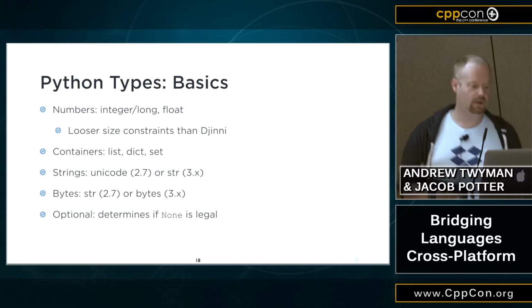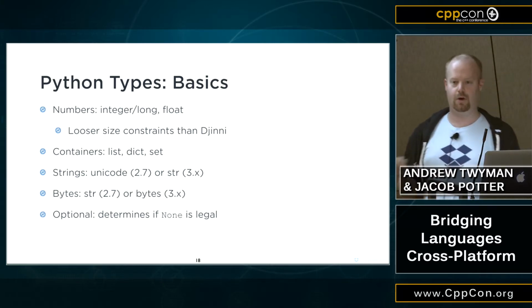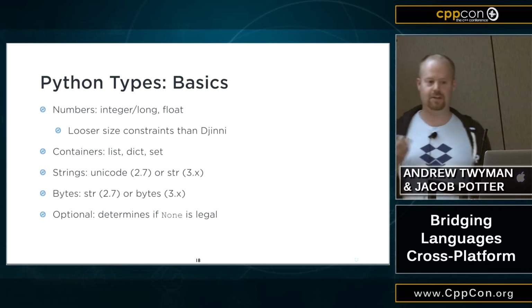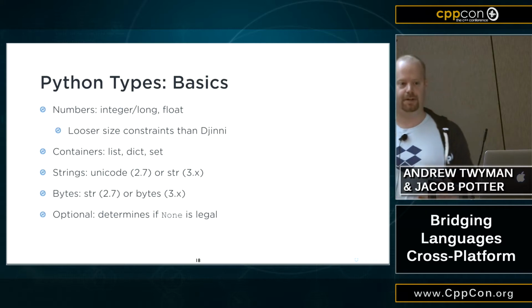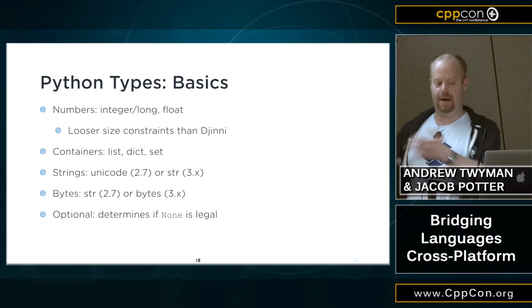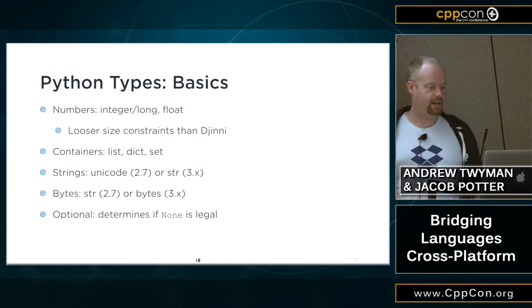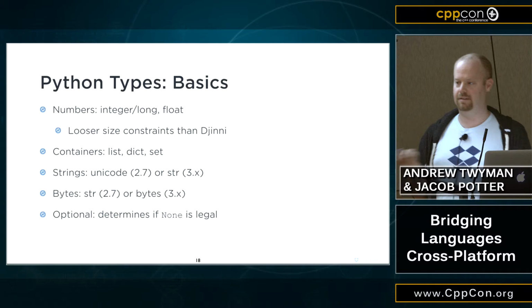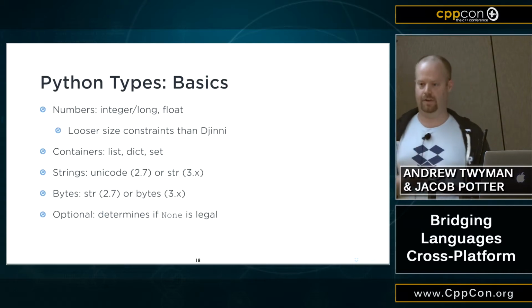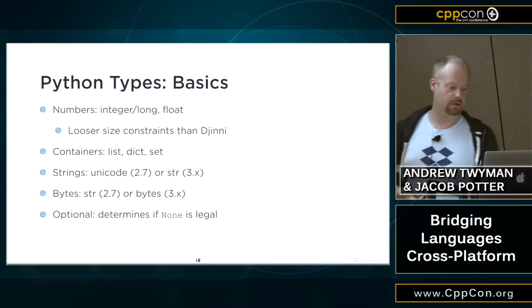They're hash-based. If you've ever taken code from Python 2 to 3, you know that Unicode strings are one of the tricky pieces. And Djinni does its best to follow the best practices there. But it is liberal in what it'll accept. It'll take a string in any form, but when it produces its string, it'll always be a Unicode string. And bytes will always be the right representation of raw bytes rather than a Unicode string. And lastly, optionals don't have as much meaning in Python because everything is by reference and everything is nullable. But optional really just tells us whether None is considered a legal value on an argument or a return value.